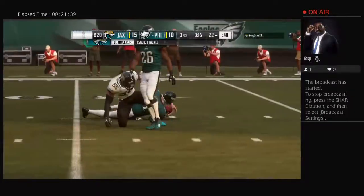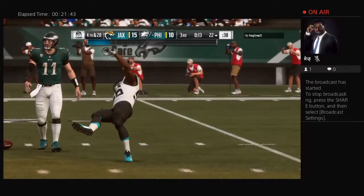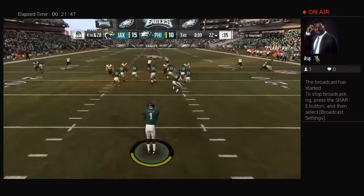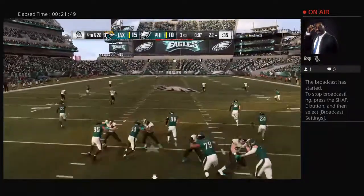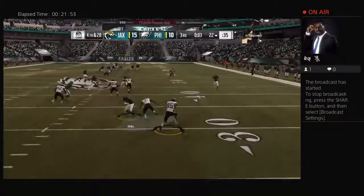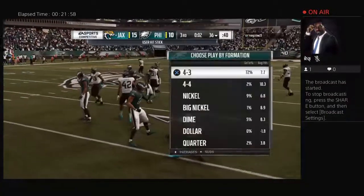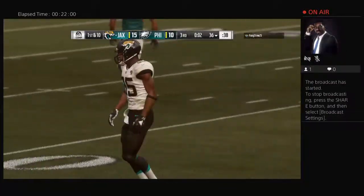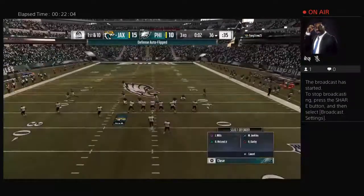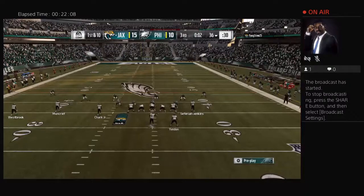Well, the pressure too great, and he goes down once more. Dante Fowler. He's the one to get him this time, and back-to-back sacks are going to bring up a 4th down. He gets this one away, and boy, it's another boomer. It's taken to the 26. We'll call that a 49-yard punt, but a net of just 39 following the 10-yard return. And out will come the offense as they take over. Good starting field position for them here as they come up 1st and 10.